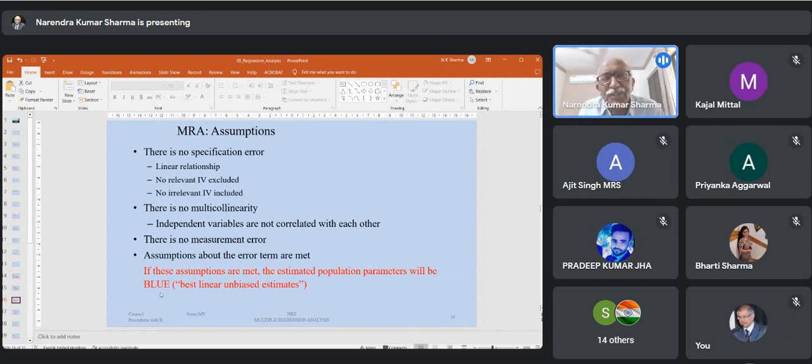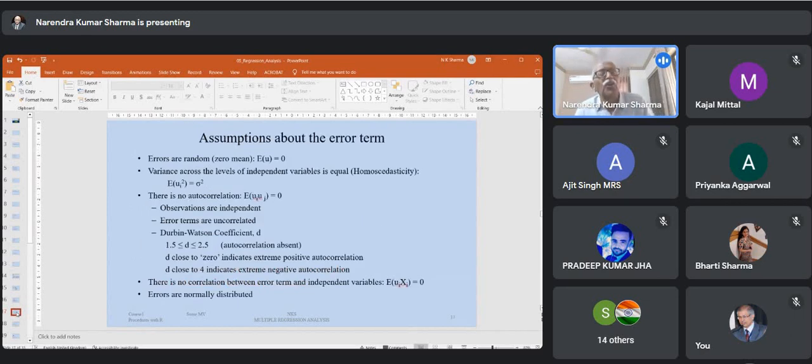See, these terminologies you should remember, because if you now attend any seminar or a workshop or whatever, and people talk about these terms, immediately it should click in your mind that, yeah, I know what is BLUE. BLUE means best linear unbiased estimate. They'll not say the full term. They don't have time. In seminars or conferences, you get less time.